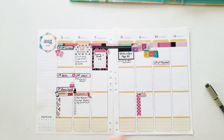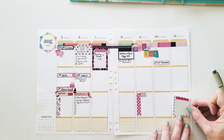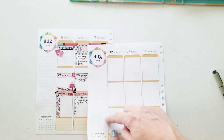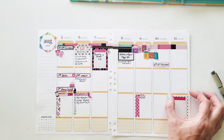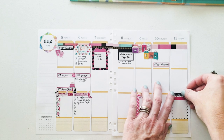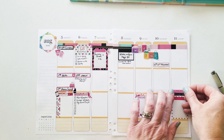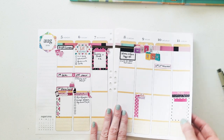And then in this box over here in the corner, something I really want to try to do every single week. I usually have a sticky note on the next page. I'm going to flip this page over and see if it's there. No, I don't have one. I usually have a long sticky note for tasks that need to be done. I really wanted to say this week, one of these black headers, because see how much black there is up on top and not really a lot in this corner. So I'm going to bring in this little black divider. We'll stick this. It's a header and it's gold foiled. Isn't that gorgeous?